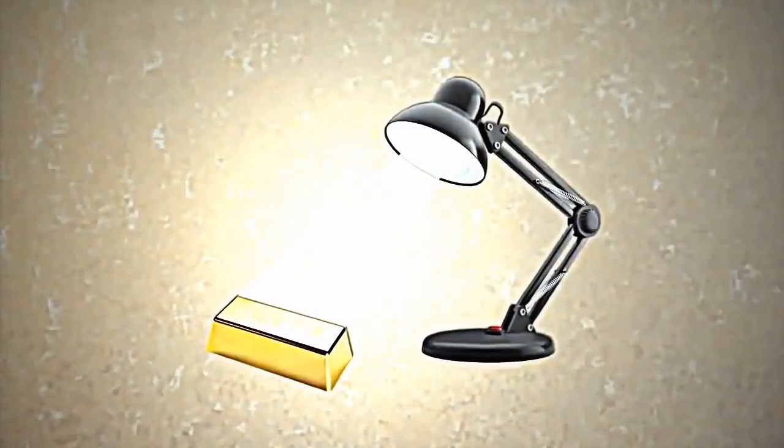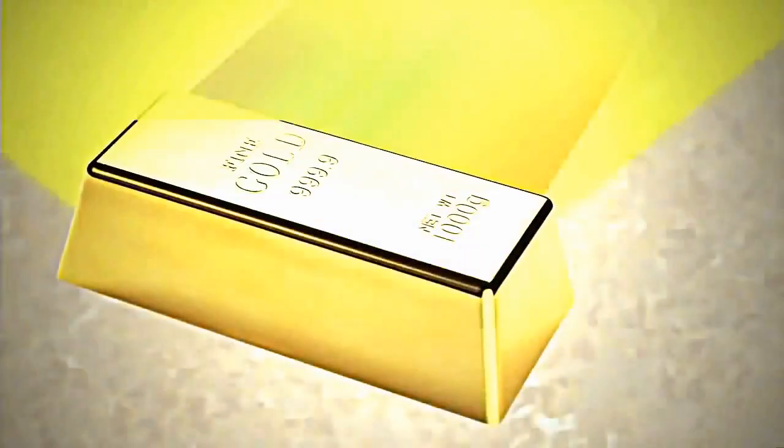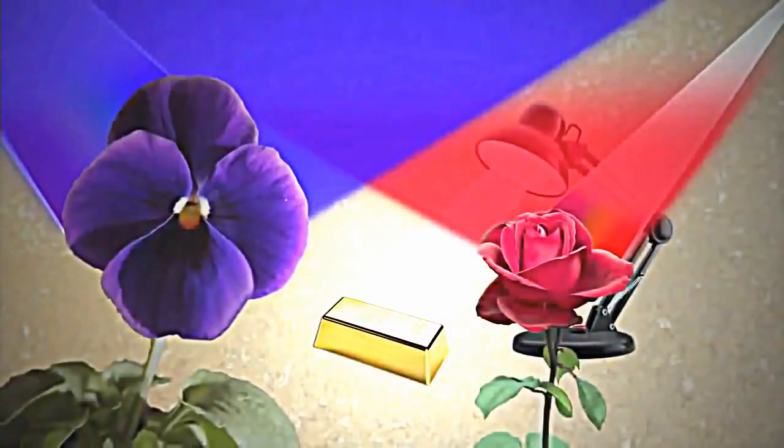Well, it turns out if you can control the size of a gold particle, if you can shrink it to this nanometer length scale, you have completely different optical properties. Gold's no longer gold when taken to the 13 nanometer size. It's ruby red in color. When light rays hit a colored material, some colors are absorbed and some are reflected. That's why roses are red and violets are blue.